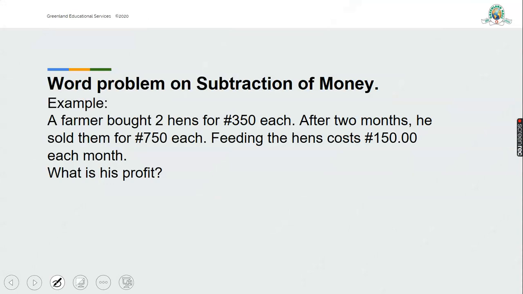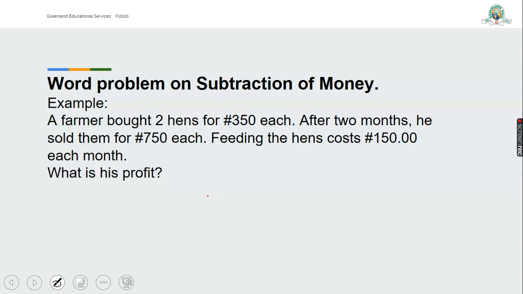Okay, we come to the next exercise, which is word problem on subtraction of money. We've looked at addition. Now let me ask you this question. Let's say mommy gives you 100 naira and asks you to buy biscuits of 50 naira, and she asks you to bring back the balance. That's the change. How much do you think mommy will collect? She gives you 100 naira, you subtract 50 naira. How much remains? Out of 100, you take away 50 naira. It is 50 naira that will be remaining. So that's what subtract means. You take away, you remove to know how much is left.